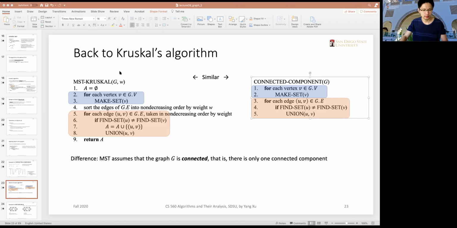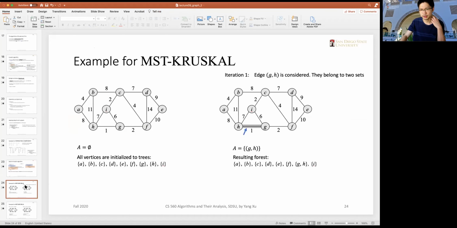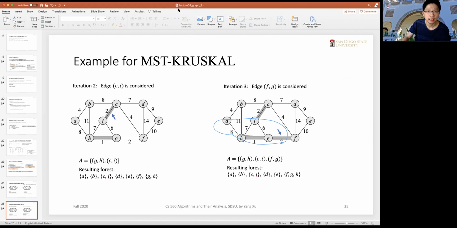So we can think that all the edges selected in the set A form a forest, because it's not for sure that after each time we select a safe edge, they must form a tree. It is not the case. So for example, here after step 2, after HG is selected, then the next one to be selected is IC, because it has the least weight, right? And then the next step is GF. So it's not necessarily true that what's inside A is always a tree.